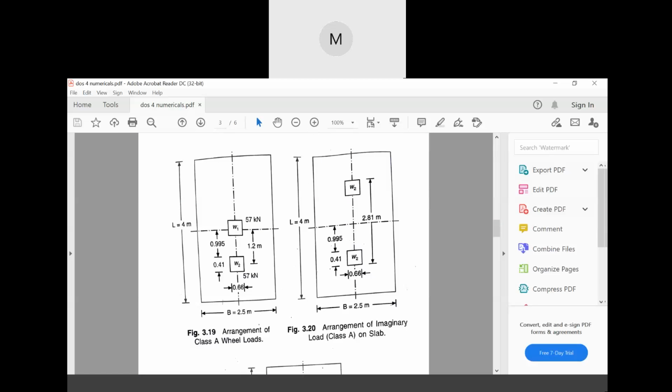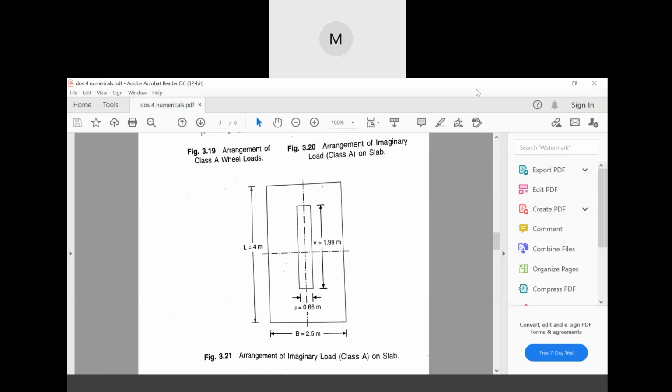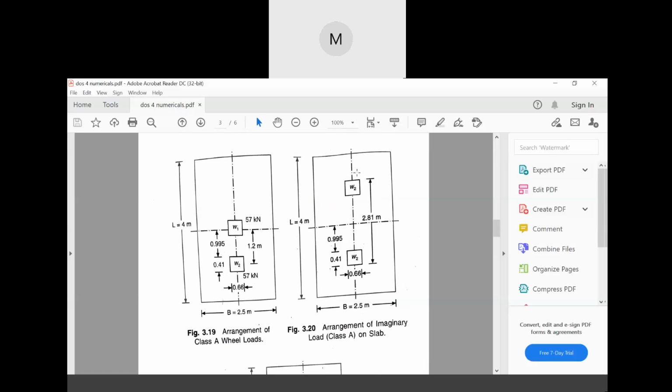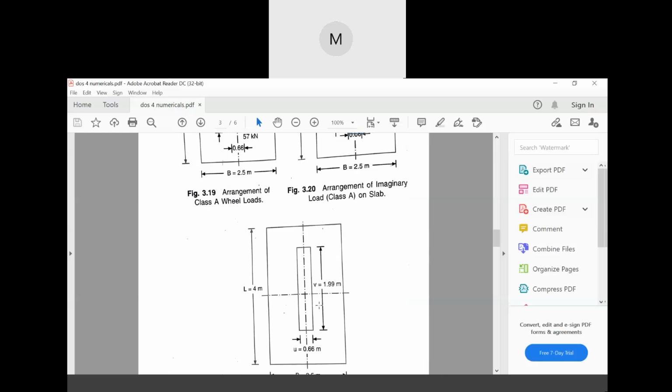Figure 3 is somewhat like this. Wait, I'm going to show you. In figure 3, what happens is that the W2 load will be here. So this is just that between part, right? So this will be less. So you found out the MB and ML for this part and MB and ML for this whole part. Now you have to subtract the MB of this part with the MB of this part, and then ML of this part with the ML of this part.